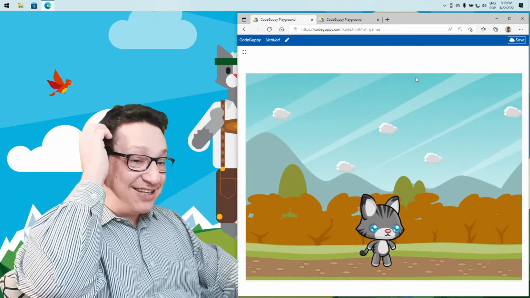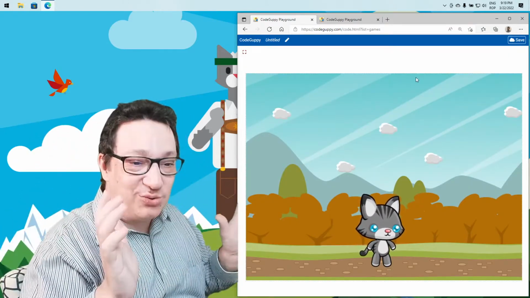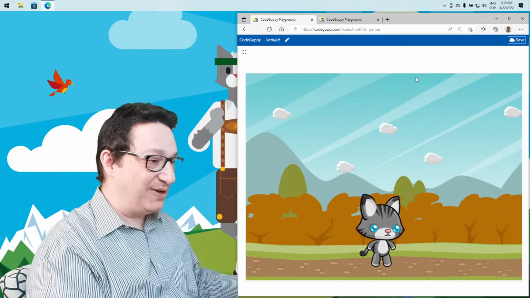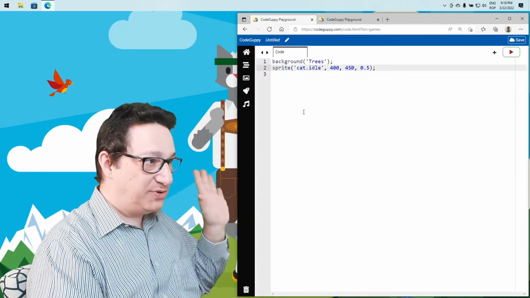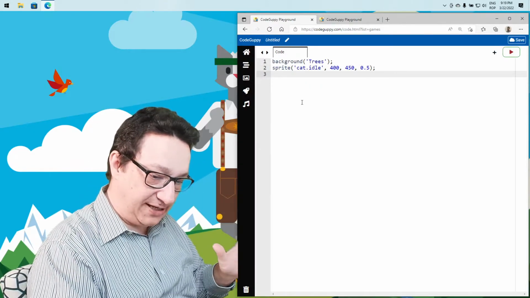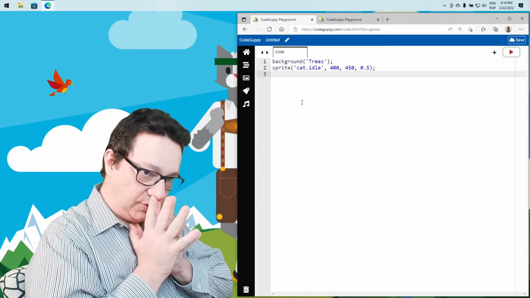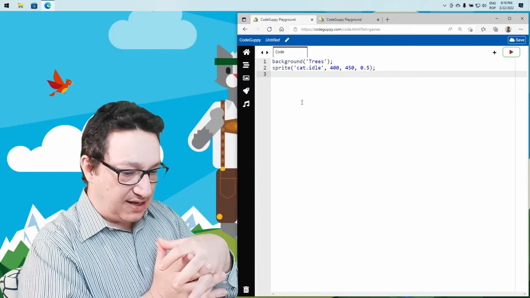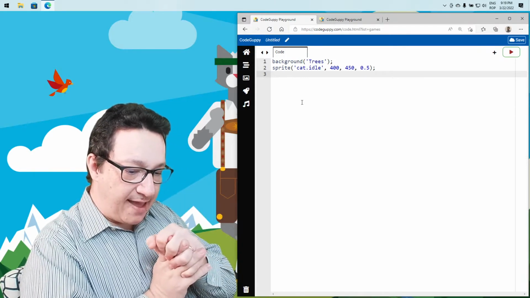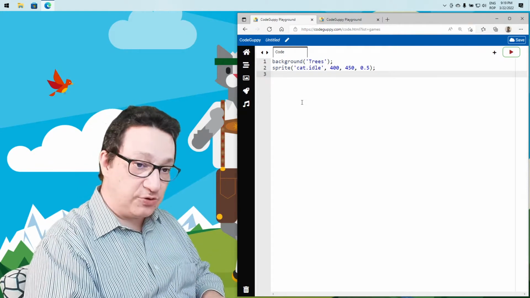Alright, so this is the cat, by just two lines of code, a full program with 2 lines of code, and the cat is even moving, it's in the idle state. All this with the power of the game engine, so nothing here. So, we're gonna do the same, press the left key to move left, the right key to move right, and space perhaps to jump.